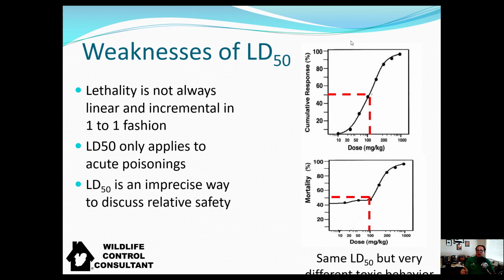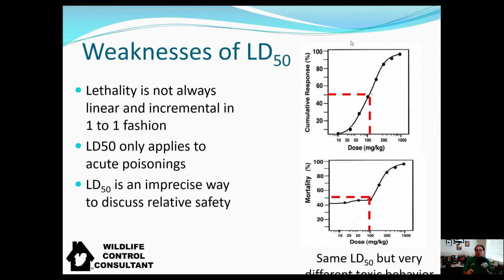The bottom one, add a little bit more beyond the LD50 and you get a significantly more toxic effect because the relationship is not linear. So this is why it's important to understand that the LD50 is helpful, but it doesn't tell you the whole story about how toxic a particular chemical is. And you won't know this unless you do additional research about that particular product that you're looking at. And most of us just aren't going to do that. We don't have the time to do that, don't have the need to do that.